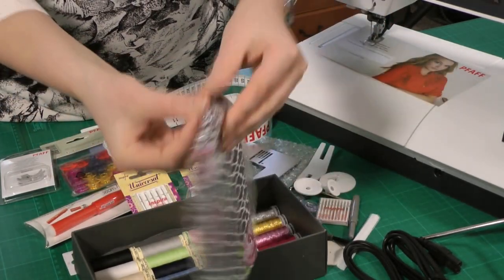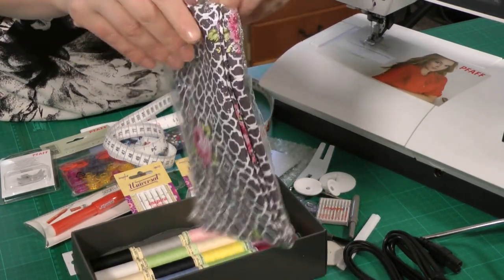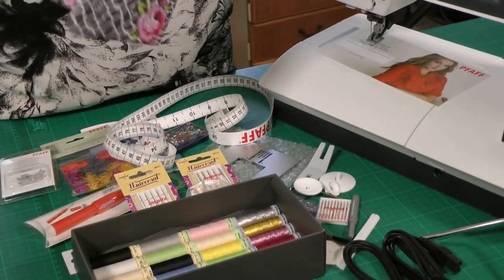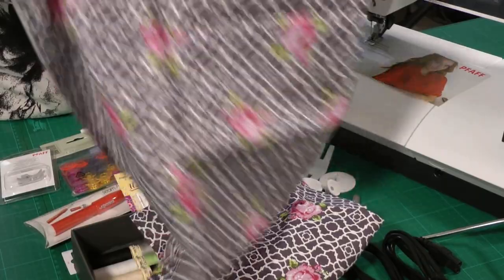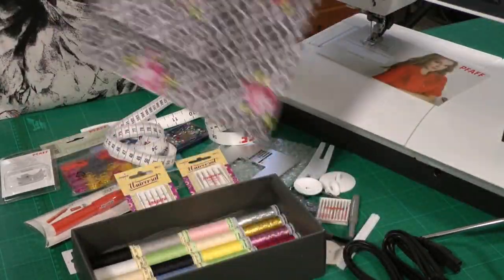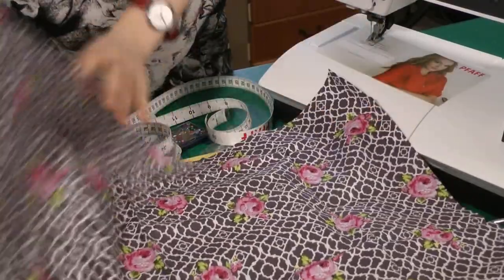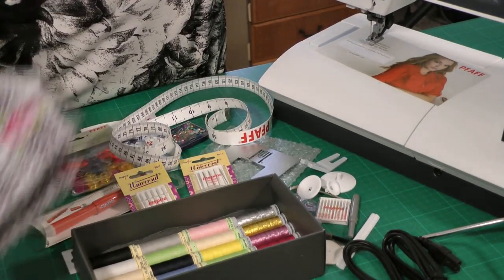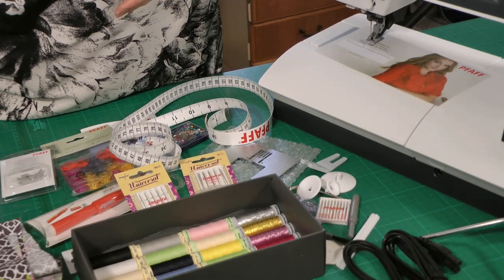Let's see. I think I'm going to open this. I think this is a piece of fabric, also from Gutermann Creative. They do have a fabric line. Well, I don't know, maybe cotton. Yes, not really my type of print, but it feels like nice quality. And here you can see it. It's pretty nice though. Maybe to make a small wallet or something like that. I want to see if they say here what kind of fabric it is, but I can't see that.